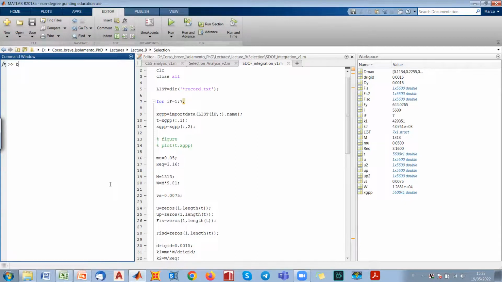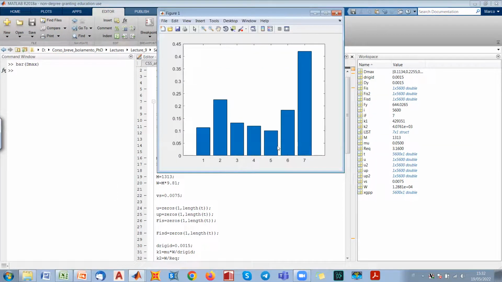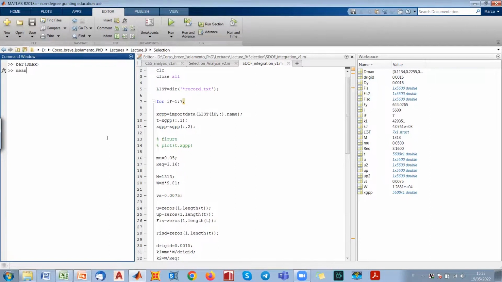So the bar plot of the maximum displacement. You see the 7th event leads to a much higher value of displacement. So maybe the mean response will lead to something similar, something higher. Let's compute the mean of the maximum. Okay, so 185 millimeters. And if you remember, the design value was actually 180 millimeters. So approximately equal. It is just 5 millimeters higher, but there are also some additional displacement capacities according to the technology used for the realization of such devices. So 5 millimeters is okay.